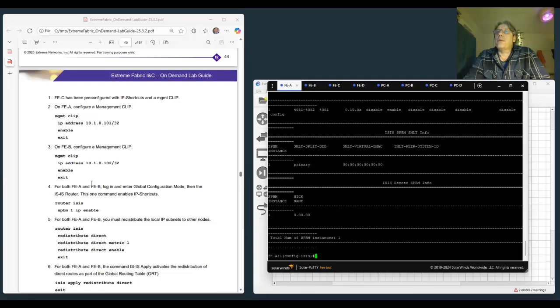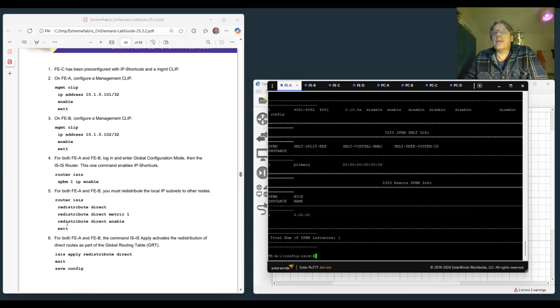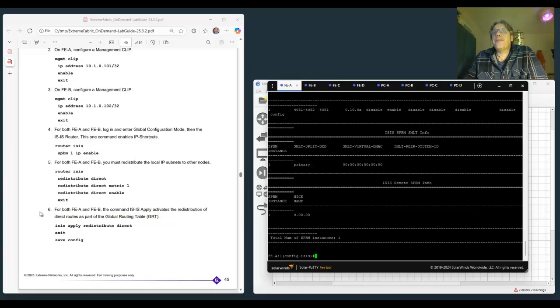So if you create any VLANs with IP interfaces and have lots of those, it would be recommended to have a clip as your management rather than a VLAN as the management. So that's the recommendation. Just going back to the instructions.